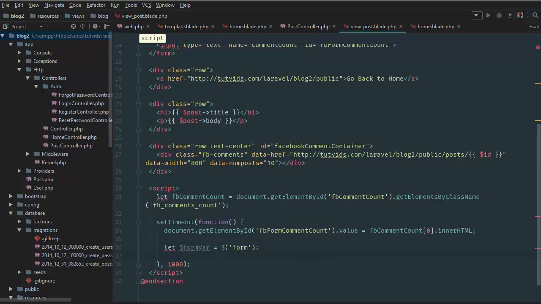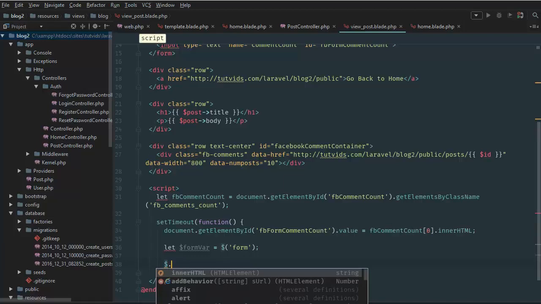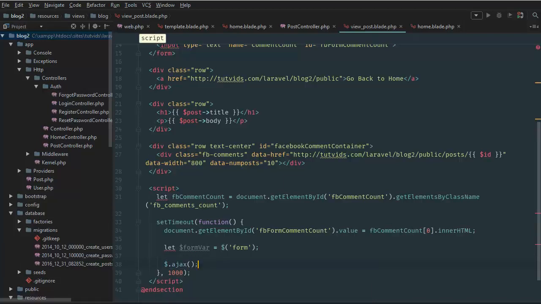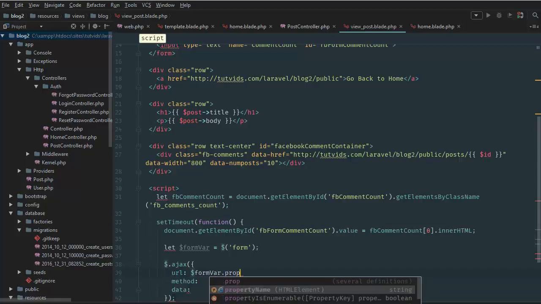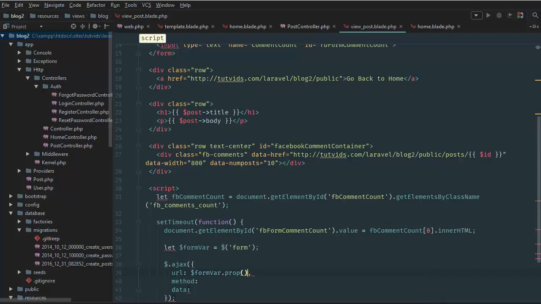Next, we do $.ajax to call the jQuery AJAX function, and then we go URL, method, and data. These are the three that we need to define. URL is going to be form var dot prop, and this is going to equal route.